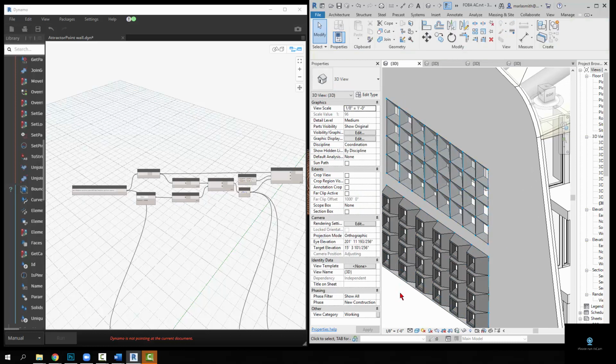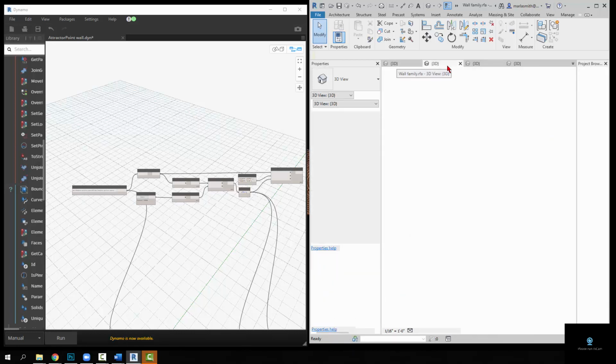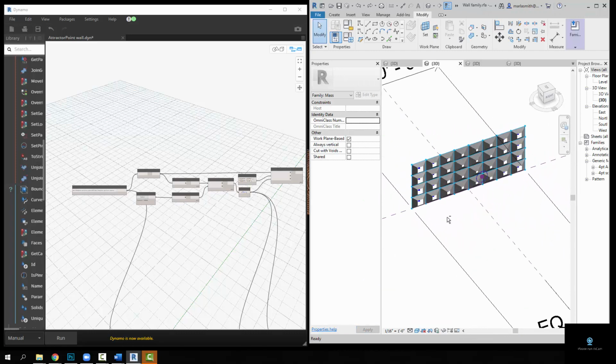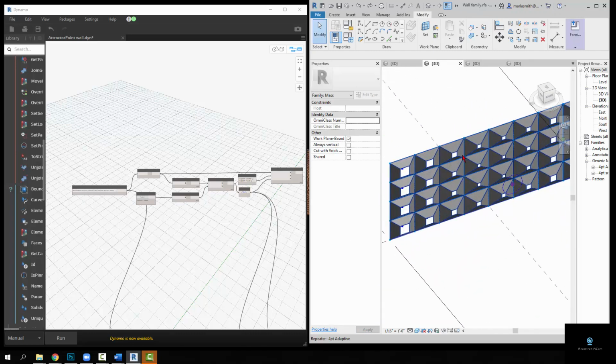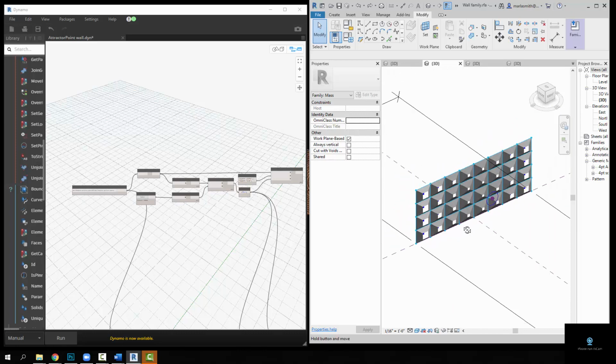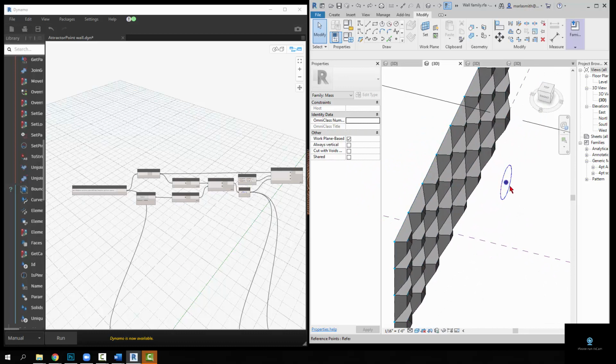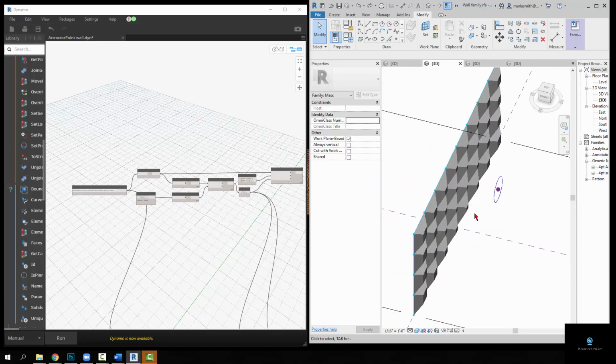In order to get it to work, I did have to use Dynamo, and I have to go into conceptual mass to do that. So basically, if I go to this wall family, I just have a surface in here that I'm working with that has that family repeated on it. So you've done that before. Then I have a point that I put in here with a circle on it.